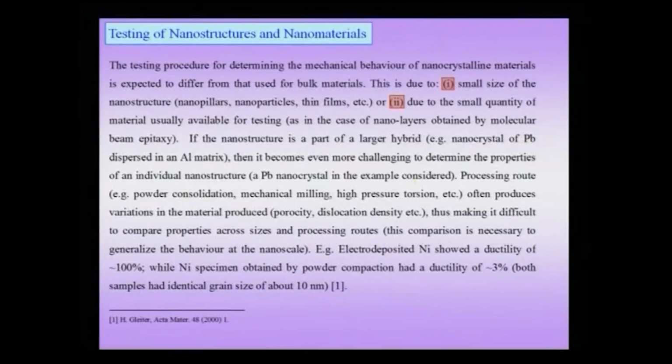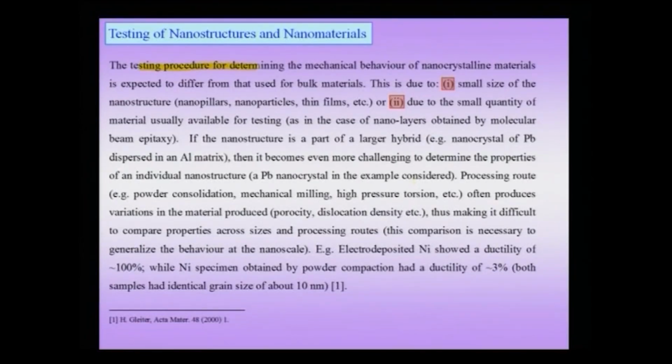For instance, suppose I had a thin film, then I may do a hardness test on it. On the other hand, I may have a nanowire, and I may do a nano tensile test on it. How can I compare these two sets of data is an important question, and science is still grappling with some of these questions and trying to correlate the results. So, let us address some of the important issues involved in testing nanostructures and nanomaterials and see how we can get around to understanding the results of such tests.